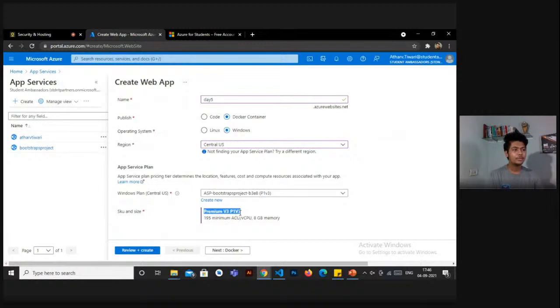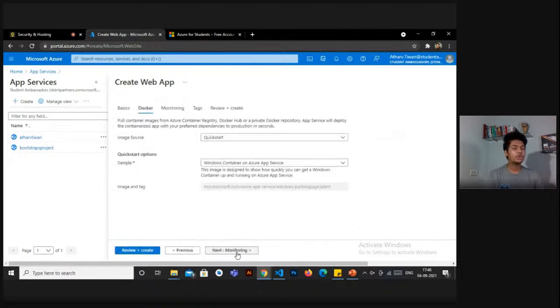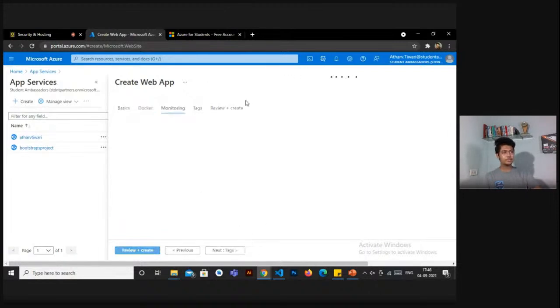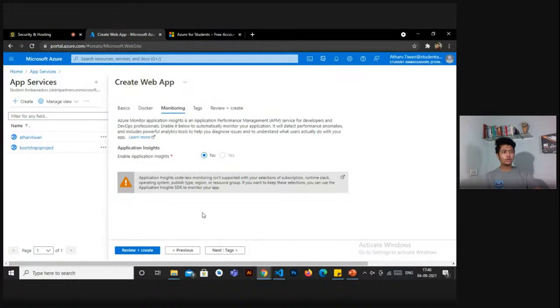So it is our SKU size. After that, we will move to Docker. We don't have to change anything in this, as these are all preset. Just have a look for your knowledge at what is written here and what you can do with it.